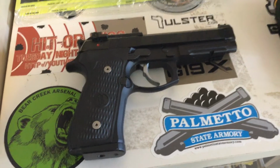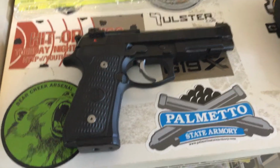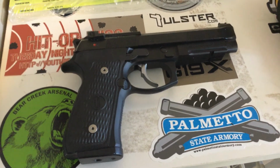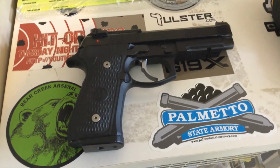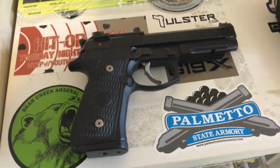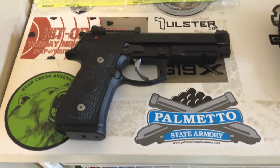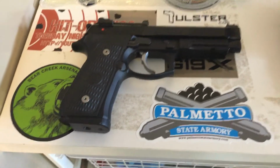For the price of what you would have to upgrade a regular Beretta, you might as well just spend a couple of dollars more and buy this. And this gun has just about everything you can have. It's close to perfection for a pistol. You could get a slightly better trigger in it if you wanted to go that route, but there is no need. Stock, the way that Langdon does this pistol, it is everything you would want.